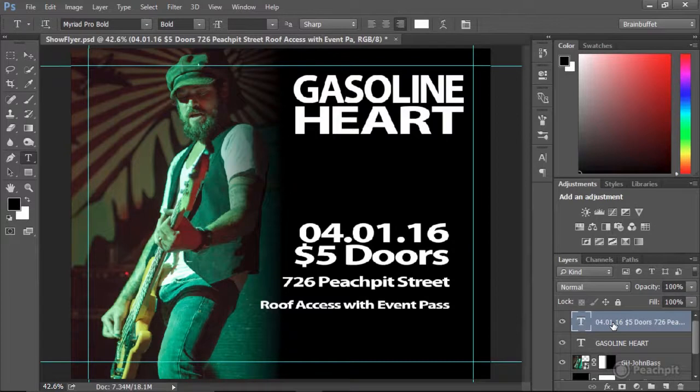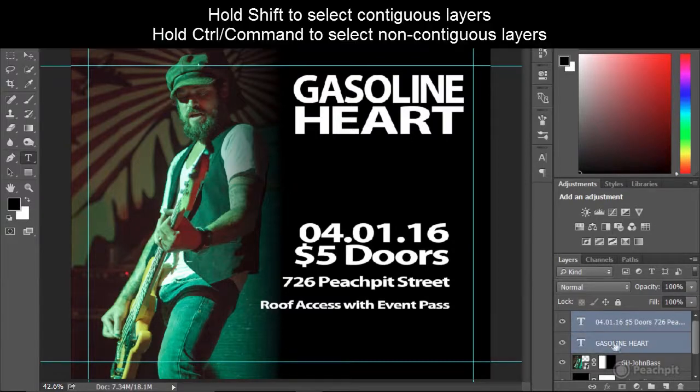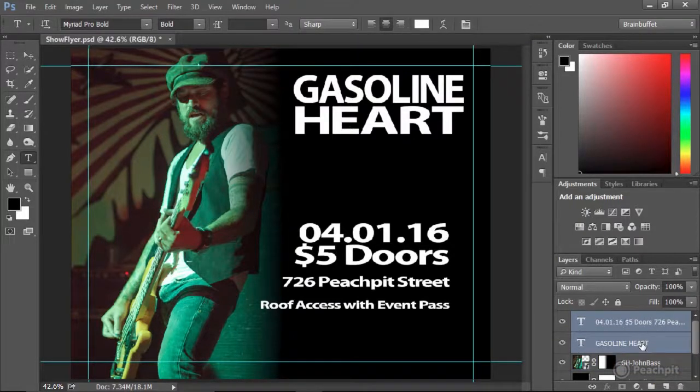So what I'm going to do is hold the shift key, and that allows me to select these two layers that are next to each other. The other way to do that is to hold the control key, it's command on the Mac, and that way you can select layers that are not right next to each other. So this is usually the key that I use, but I also know that when they're right next to each other, I can click on the top one, and then if I hold shift while I click on the bottom one, it selects everything in between. This also works in your OS, by the way. It's just kind of a good tip to know. But we just need these first two layers selected. You can select it either way.